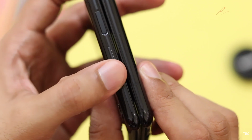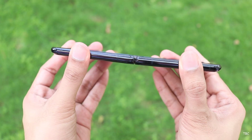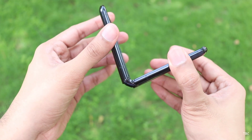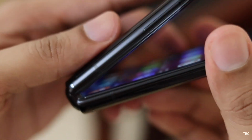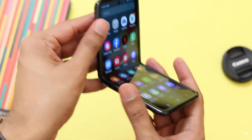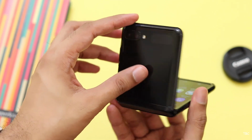This pricing is all because of the tech that's used here, and in that, the foldable thing is so complex because of two main things. One is the hinge, which holds the two halves of the phone together, and the second is the display that has to fold and unfold. And from these two, one has stayed pretty much good, and the other in terms of aging is not that good. The thing that has stayed positive is the hinge.